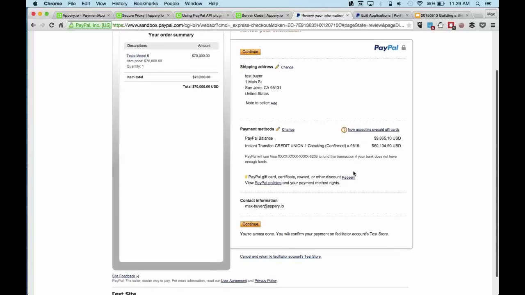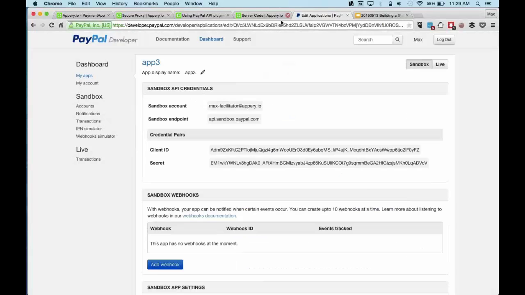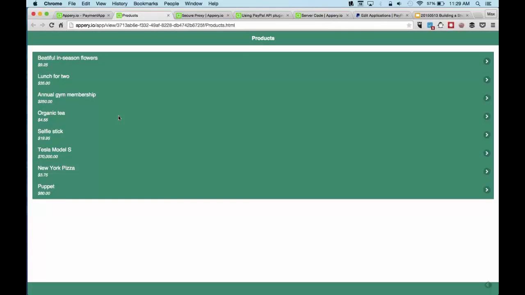All right, so this is what we have. Oops, let me just go back 1 second here. Something is, let me relaunch the app 1 second. Tesla.